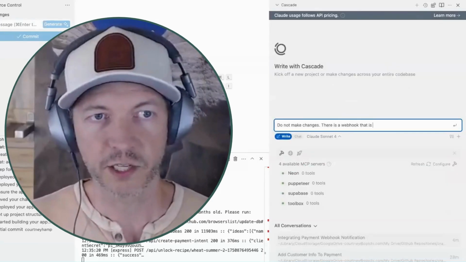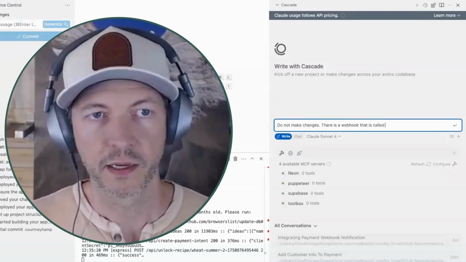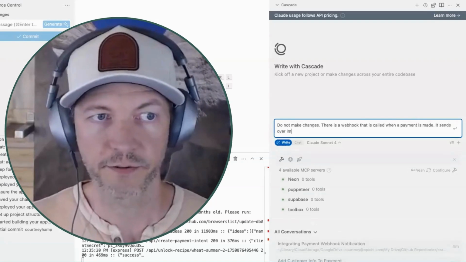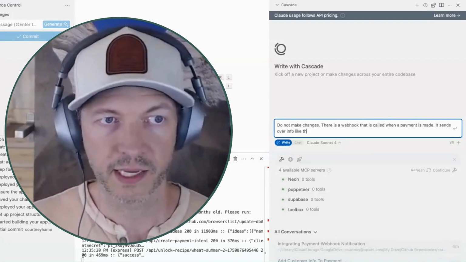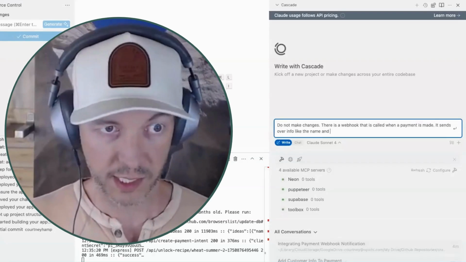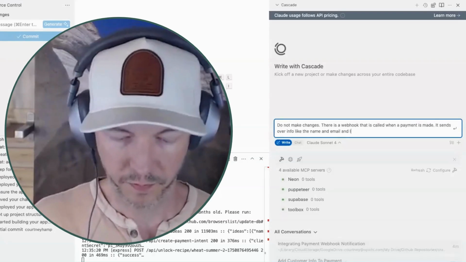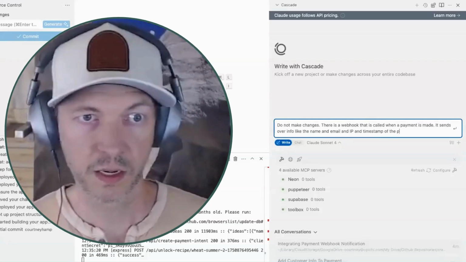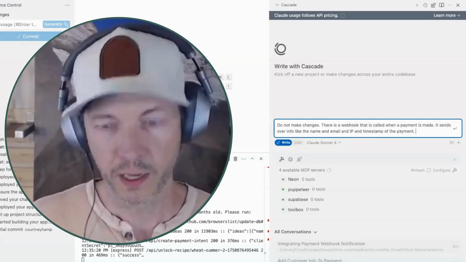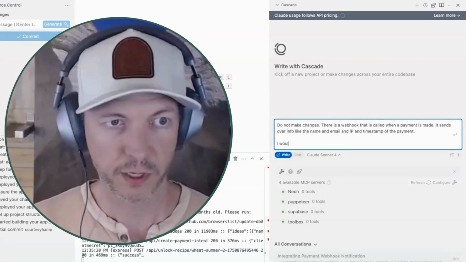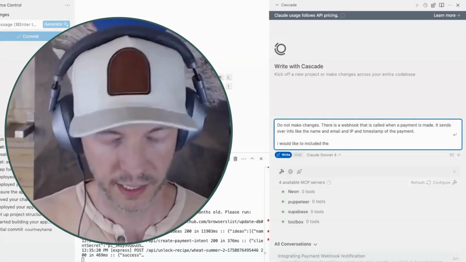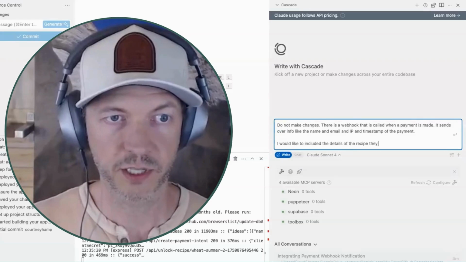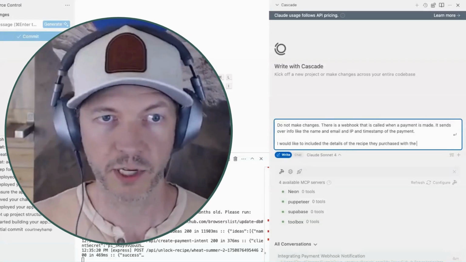There's a webhook that is called when a payment is made. It sends over info like the name and email and IP and timestamp. I would like to include the details of the recipe they purchased with the webhook content.